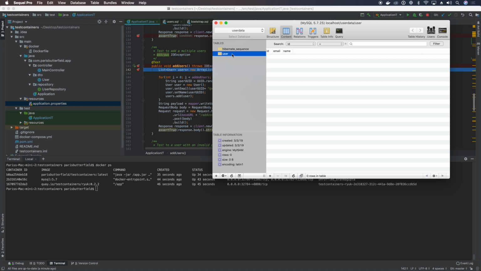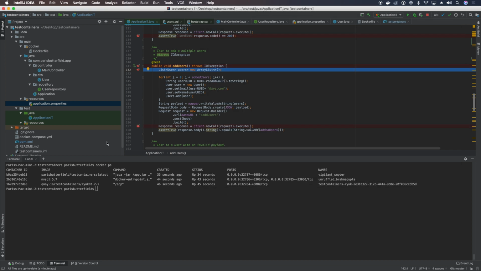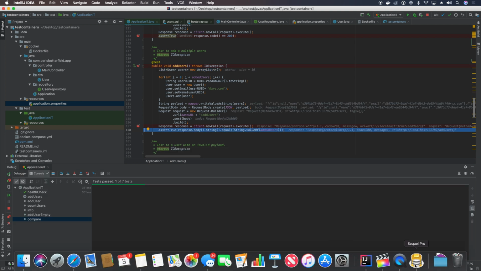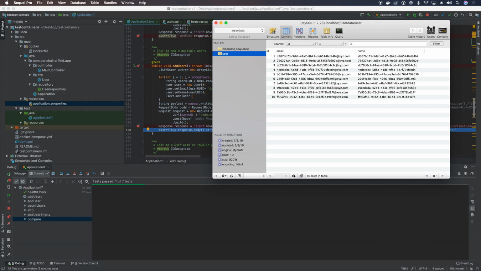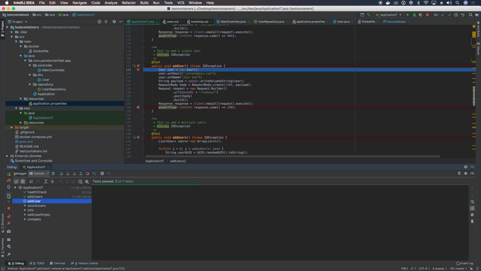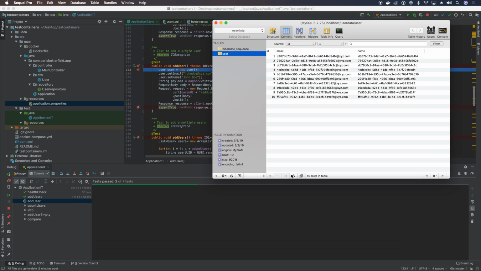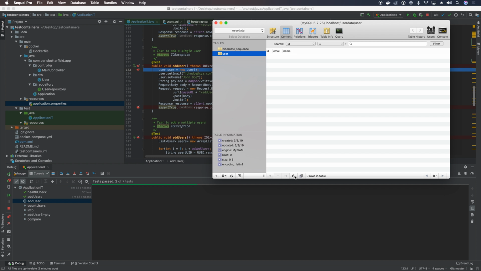And I can choose the database, and I can choose the table. Because we have the after method that runs and truncates the table, each test will get a fresh copy of the user table. So we're going to set another breakpoint, and we're going to let it run all the way until it actually inserts the users. Now we go back to the SQL client, we'll refresh, and see that we've inserted a bunch of users. When we hit a breakpoint on the next test, we can refresh the database and see that the table is empty because of our after method, which truncates the table.